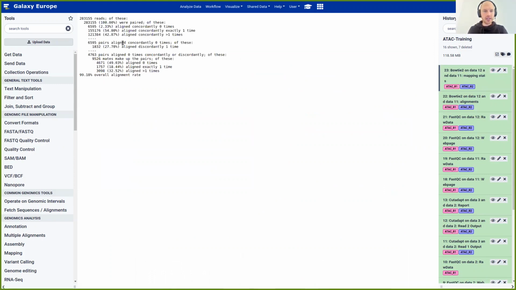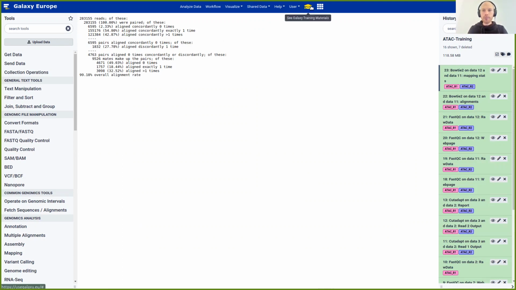And then you can see, for example, that around 55% of our reads aligned concordantly exactly one time, and around 43% aligned more than one time concordantly. Meaning if we add this up, we have 97 to 98% of our reads aligned to our canonical version of our human genome, which is pretty good.